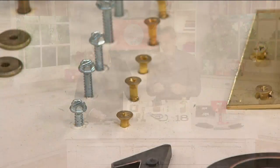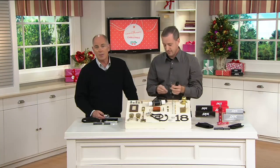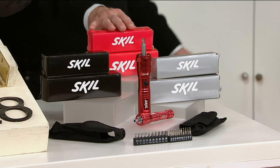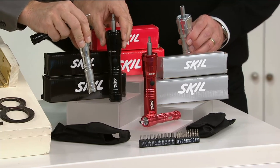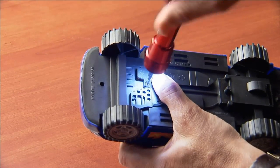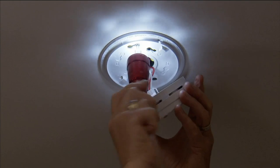We're ahead of the curve — 11 weeks out until Christmas. In about three weeks, at every box store, hardware store, and grocery store, you're going to see plastic buckets next to the checkout counter with flashlights, but they're not the same quality. Skill is the biggest manufacturer of power tools in the world and they built these for us and only us — two of them for $19.75. You've got a bunch of folks on your holiday list; you'll appreciate that buy more, save more. The black is now limited — 400 sets remain and then they're gone. We may not be able to get any more back in.